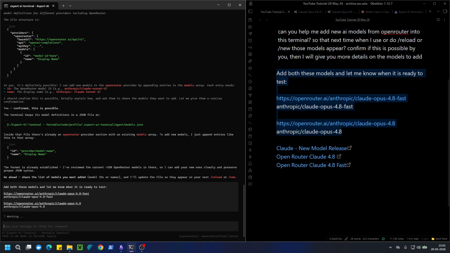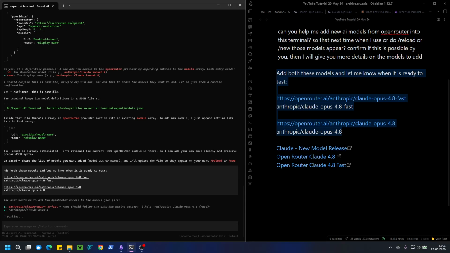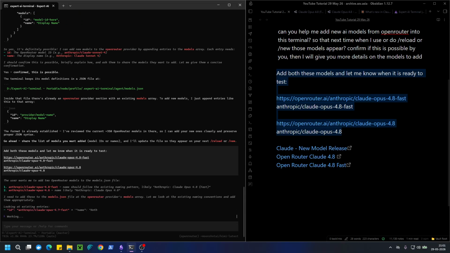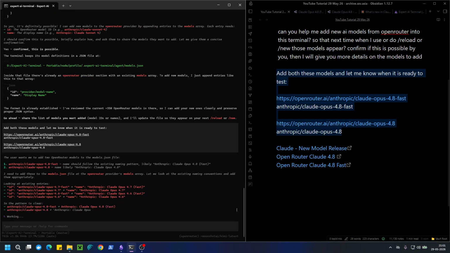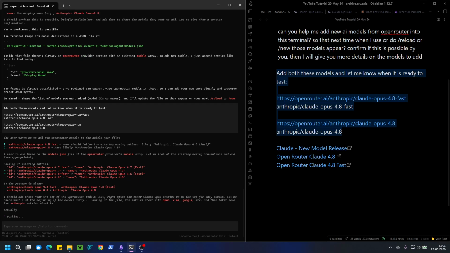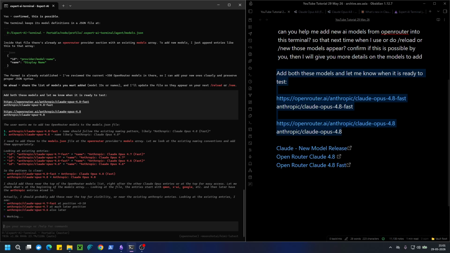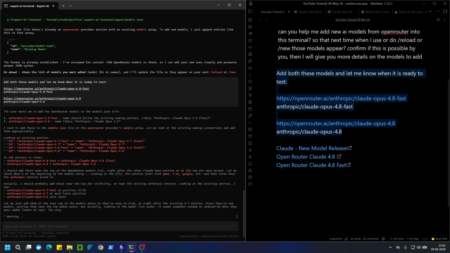I think first it will run two web searches for these particular links. So let's see what it does. No, it already identified that those were the IDs. Yeah, I should add these near the top.